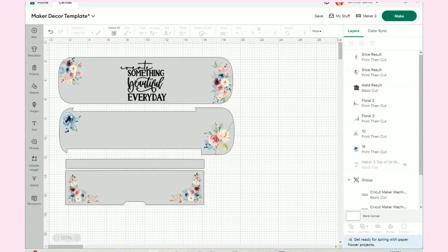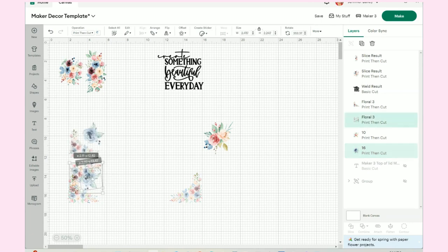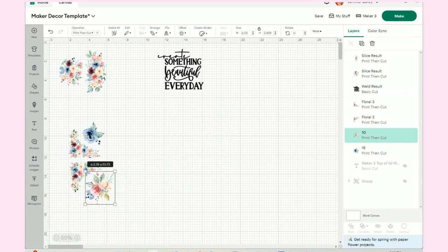That was a quick overview of how to use contour, weld — I took three different images to create the words and got exactly what I wanted, then placed the flower pieces on the maker and sliced off the portion that was going to overhang. Let's hide all of the maker pieces because we're not going to cut those. These two pieces need to print fairly close together, so I'm going to move this blue flower down and slide the other one back in, maybe turn it slightly, putting images as close together as possible, and I'll hit Attach.